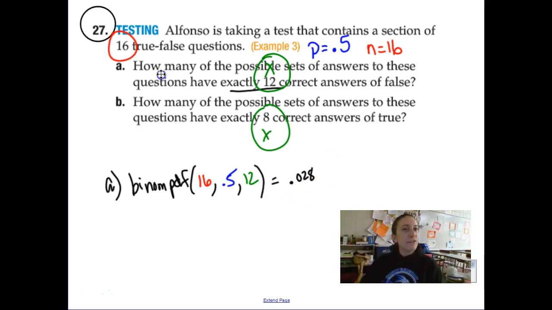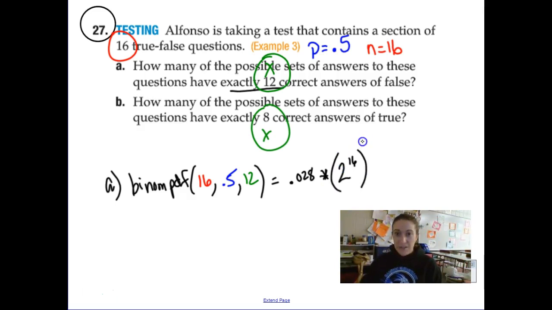The question itself, though, is from your textbook, and it says how many sets of answers. So what I'm going to do next is I'm going to multiply this by how many ways I could just flat out guess and bubble in my bubbles for this test, right? So you have true, false, true, false, true, false, true, false. You have 16 questions where you're making a 50-50 shot, right? So there's two ways you could answer each question. Let's look at it that way. So instead of doing 2 times 2 times 2, 16 times out, can I just write that as 2 to the 16th power?